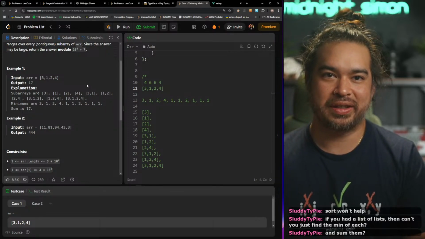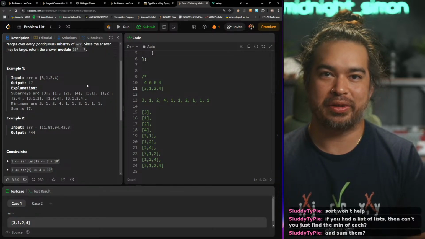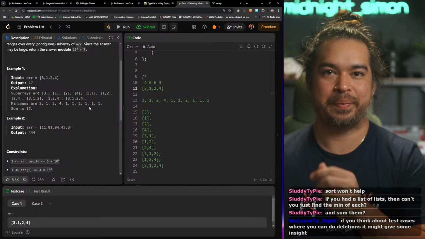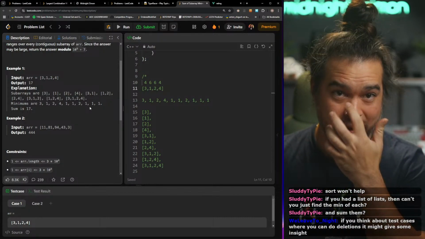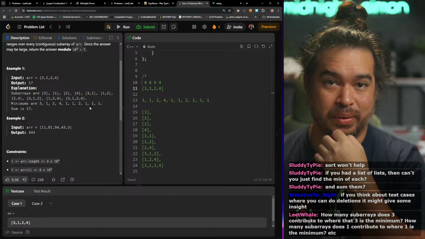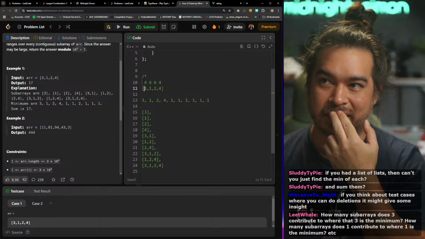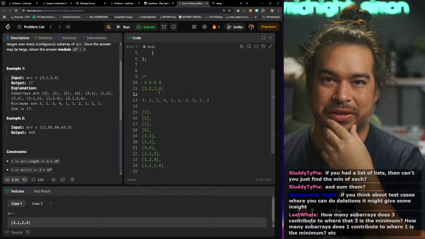If you had a list of lists, then can't you find the min of each? Yeah, that would be too slow. If you think about test cases where you can do deletions, it might give you some insights.